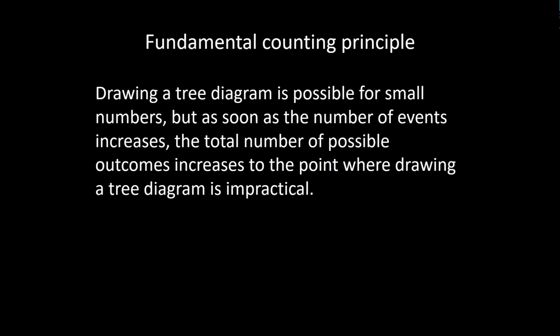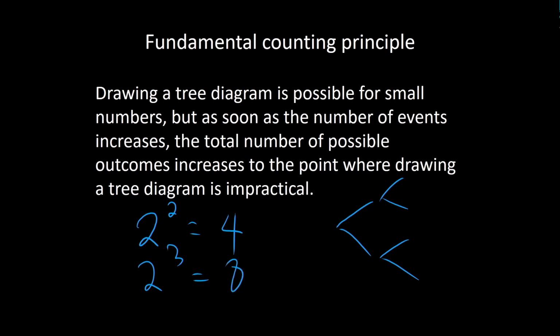So think about if you toss a coin twice, then you have 4 possible outcomes. That's easy enough to reflect using a tree diagram. Okay, quick little tree diagram. What about when this becomes tossing the coin 3 times, and then your tree diagram now gives you 8 different outcomes, right? And what if we then say, well, toss the coin 4 times, 5 times, 6 times? Those numbers start becoming really, really big.